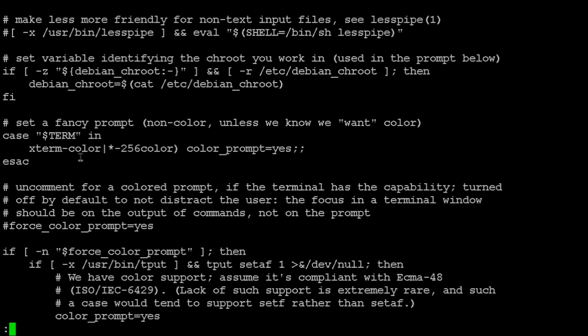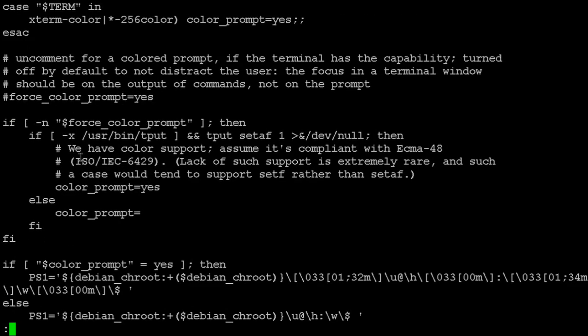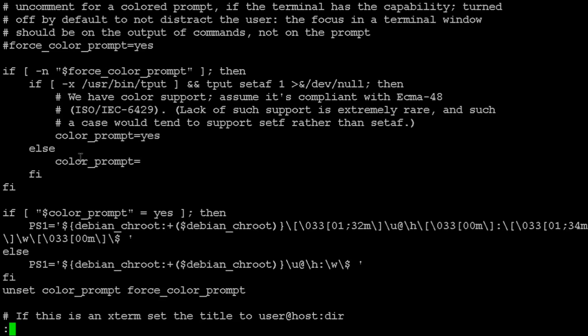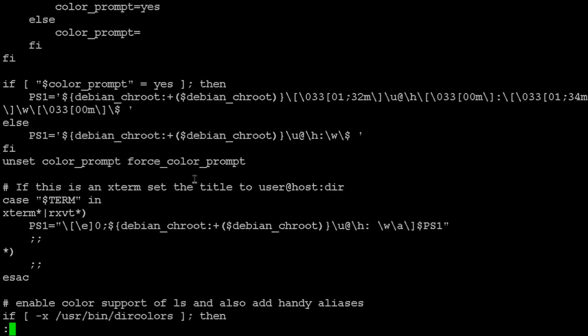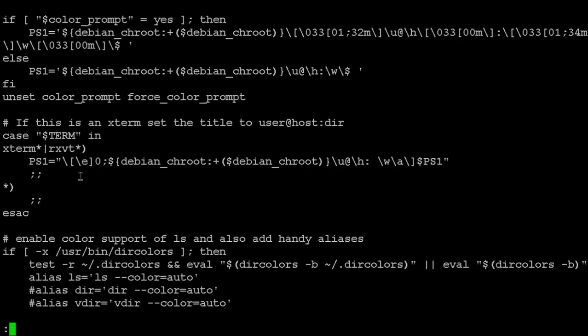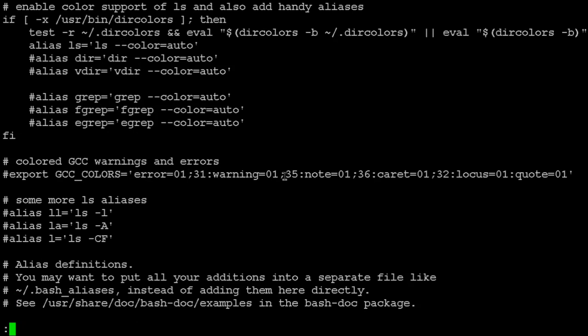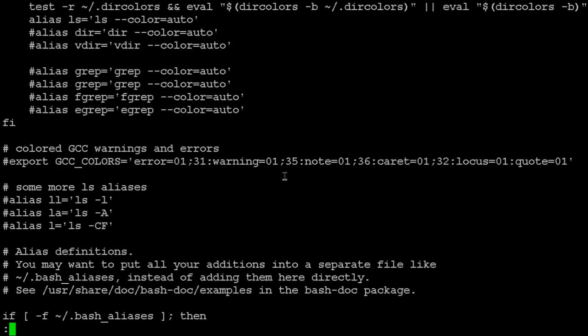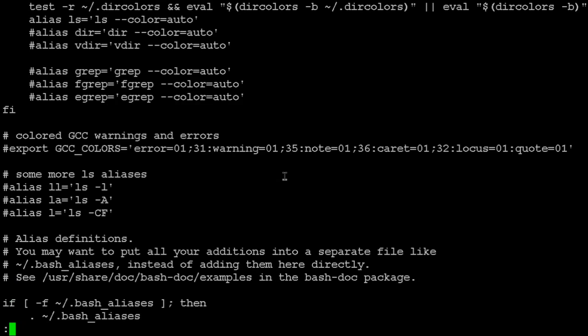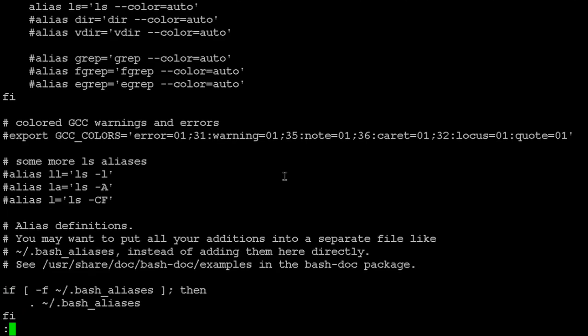How to set the color settings for your terminal. Again, lots and lots and lots of stuff in here. Checking if some particular variable is set, what do we do about it? Checking the terminal type, and based on the terminal type, how do we want to set our prompt? So all sorts of weird and wonderful settings that can be played with. And I'm not going to go into details on all of this. This is something that you can go through and explore, do some Googling, see what kinds of things you can customize.